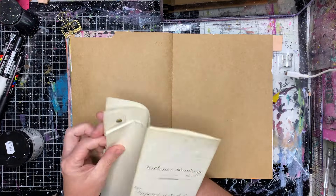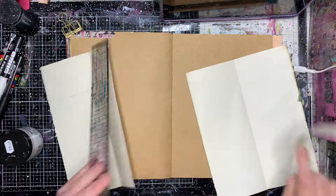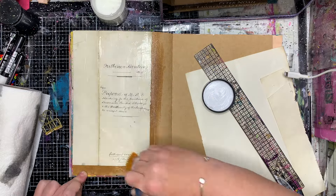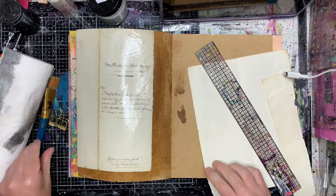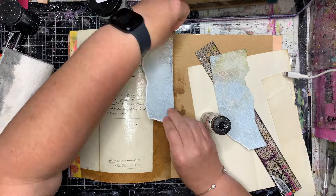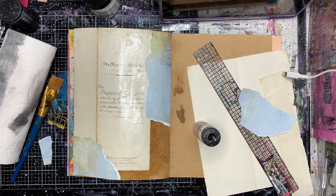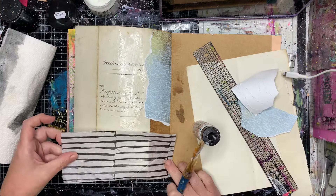I'm starting off in my craft journal using some very old pieces of ephemera that I found a long time ago at an estate sale in Ireland — old wheels and ledgers picked up at an antique market. You just cannot replicate that authenticity — the way the paper folds and creases, the water marks and stuff on it.